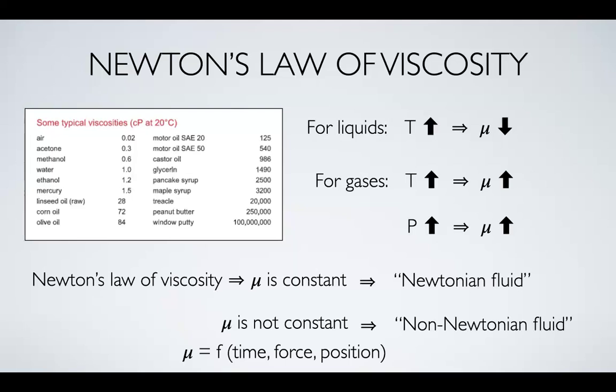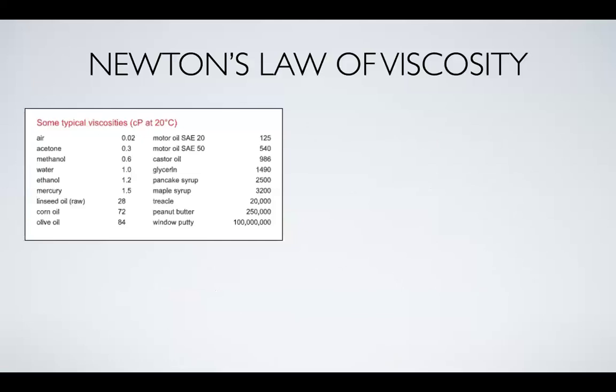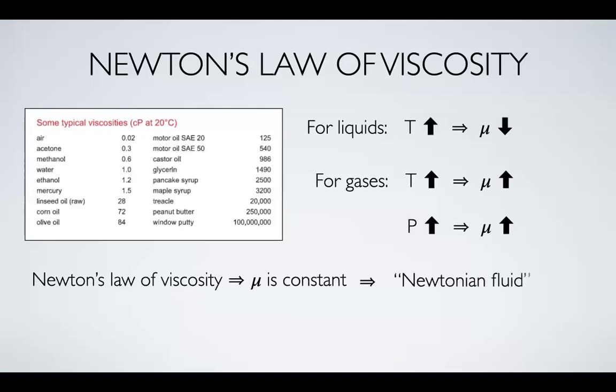Newtonian fluid, viscosity is constant. Water, yes. Anything else? There are a lot of things. What about oil? Newtonian, right? Yeah, because we're not talking about a function of temperature and pressure. We're talking about viscosity changing as a function of time, force, position. So the viscosity of oil doesn't change with time, force, or position, so oil is also a Newtonian fluid.